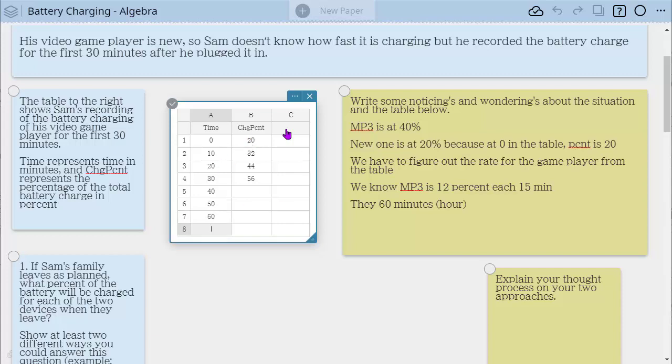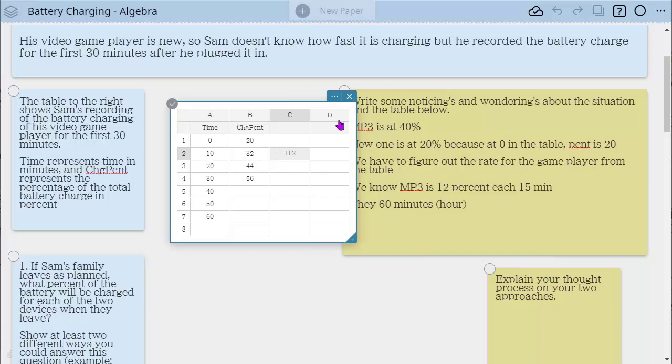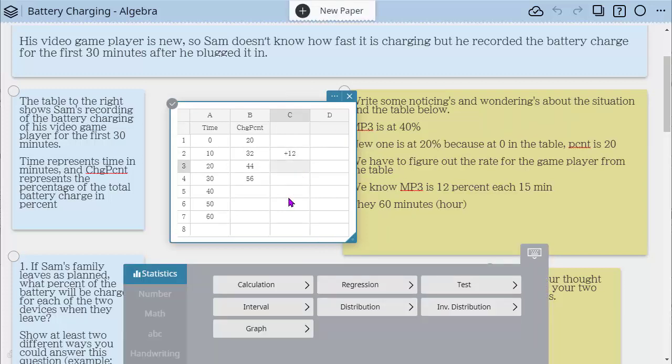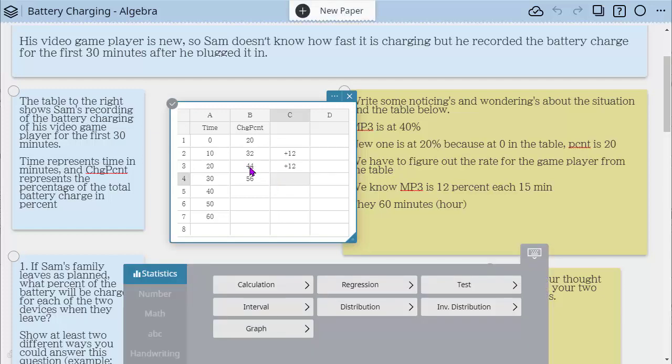And so then now they're looking for patterns. So this is a nice thing about a table, a representation that's a table, is students looking for patterns. And so from 20, in the first 10 minutes, they go from 20 to 32. That's a plus 12. So I'm just going to do some things. So maybe we have them thinking about their math on the side, maybe they write it in the text. And then from 32 to 44, that's also plus 12. So maybe I'm noticing a pattern. And if I went from 44 to 56, that also seems to be plus 12.